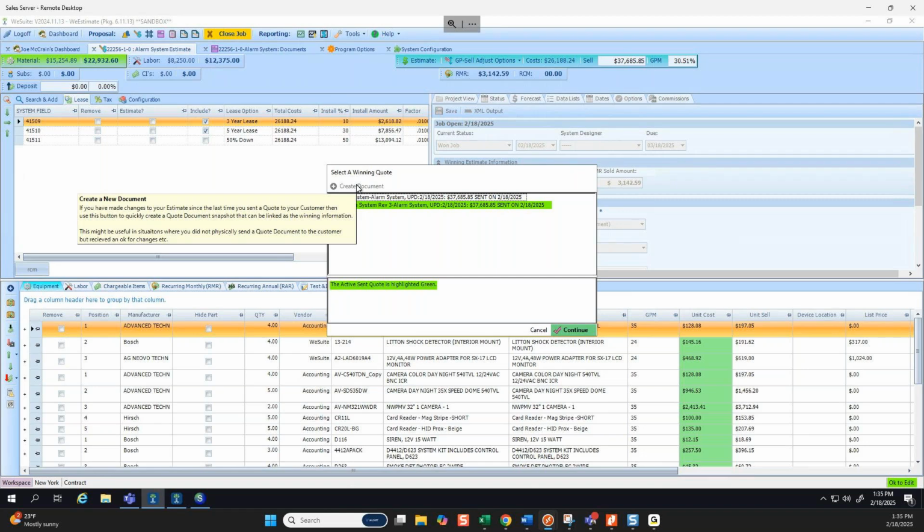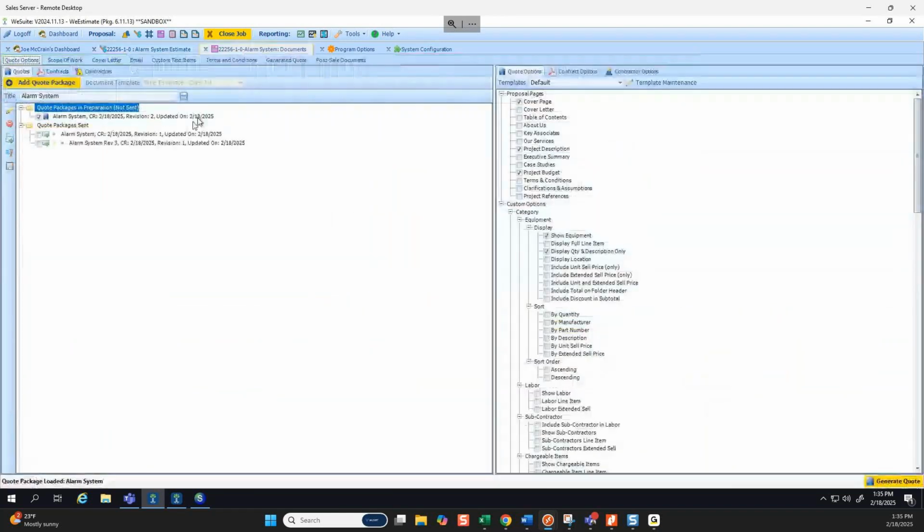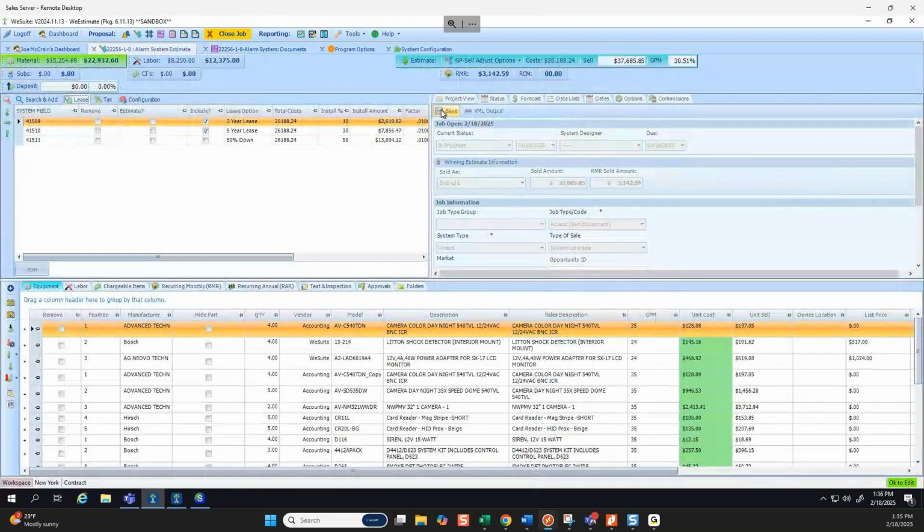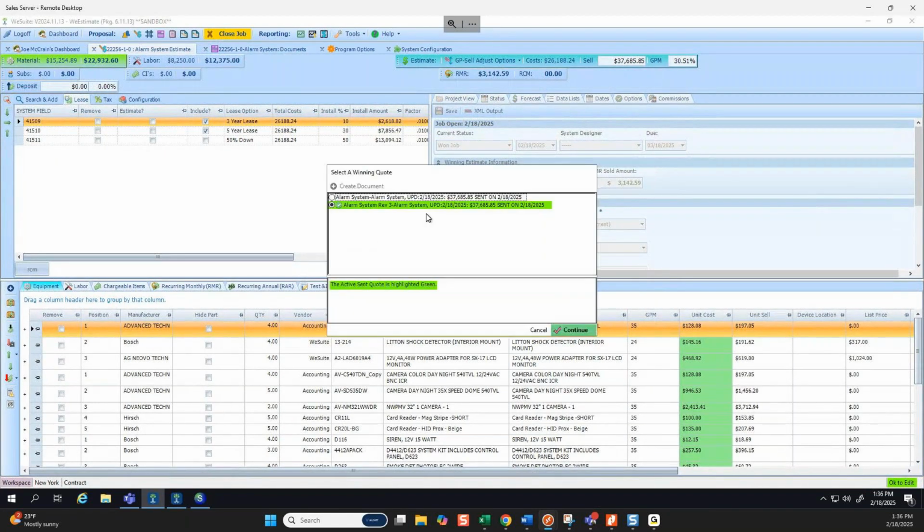So for a lot of you, it was a huge ask to have the user permission to deactivate that button. So we'll force your users to actually create a quote package and have sent it. If I do not send it, it also will not show up as something available to win. I do see that maybe being a thorn for some salespeople that have just been doing it the wrong way for a long time, but I think it will also help smooth out a lot of things happening on the operations side. So we'll force the users to actually flag that they've sent a proposal, and then I can only win something that I have sent.